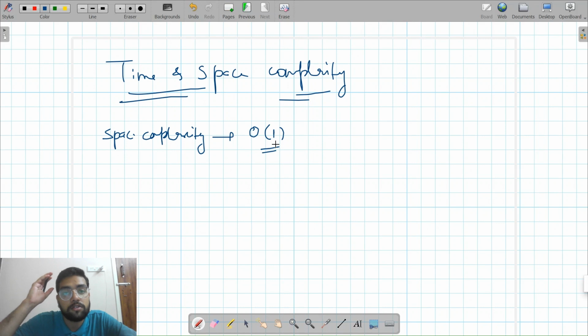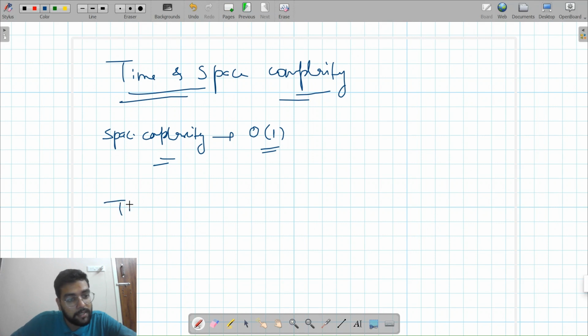Don't worry about what O of 1 and O of n are. In linear search I've completely explained it, and I'm going to publish a dedicated video on time and space complexity in the upcoming lectures. So please wait. There we will see why we write O of n, and what omega and theta are. We will derive everything. So space complexity is O of 1 because we are not taking any extra space. If we are not taking any, then it is constant space, denoted with 1.